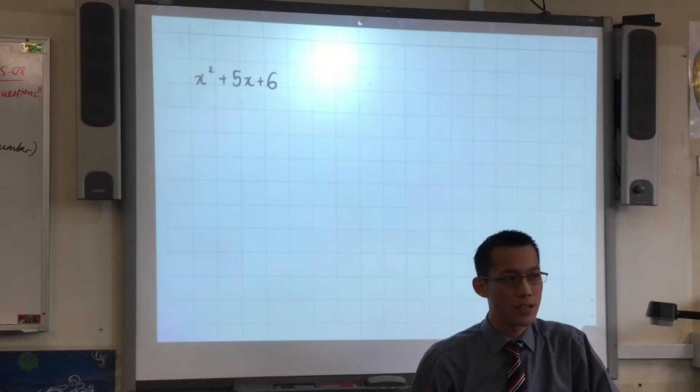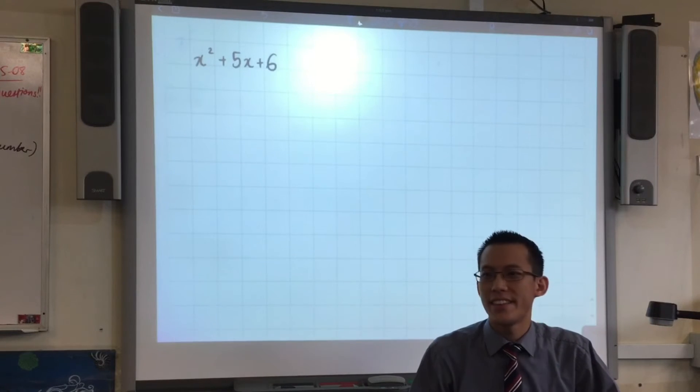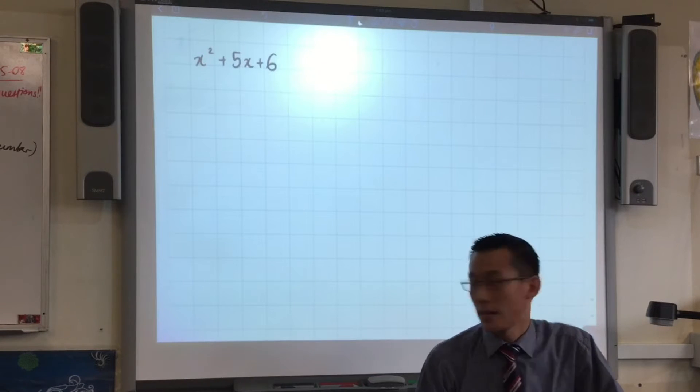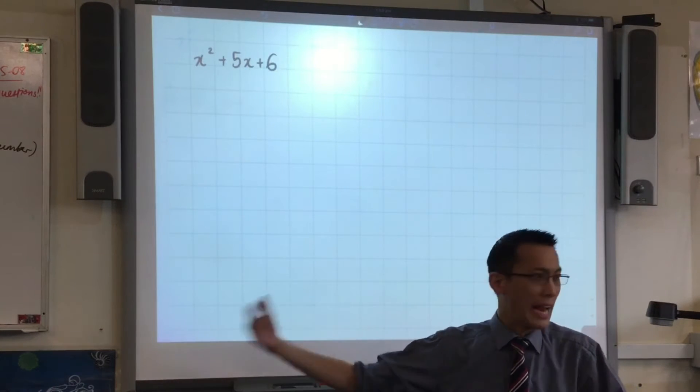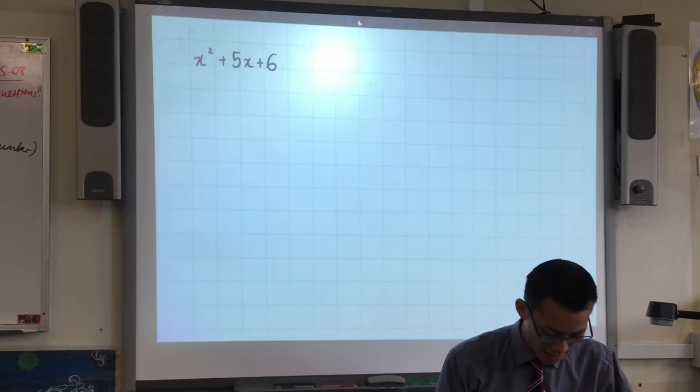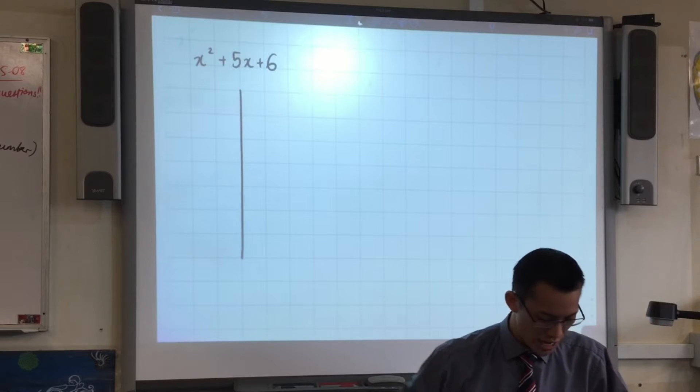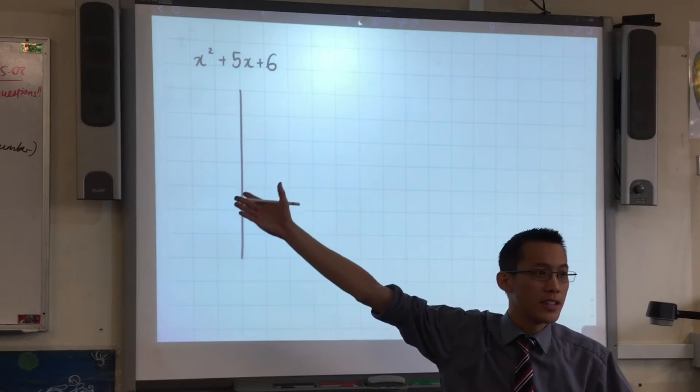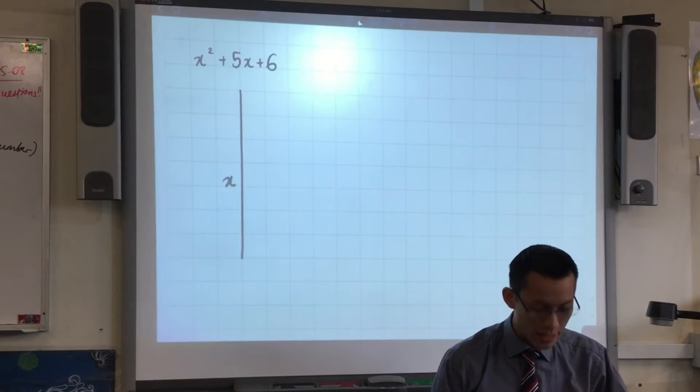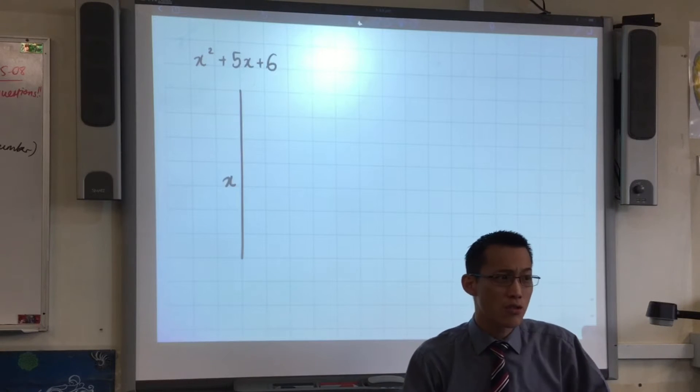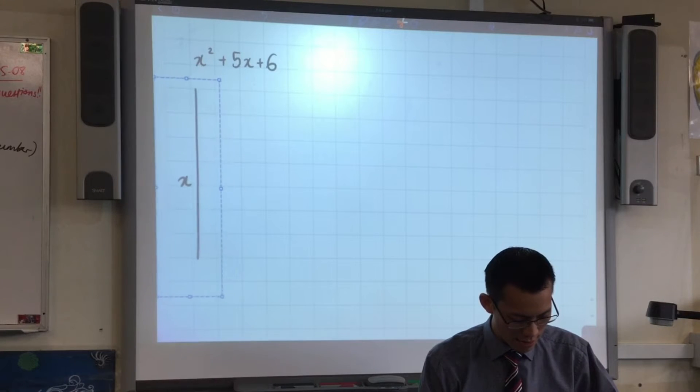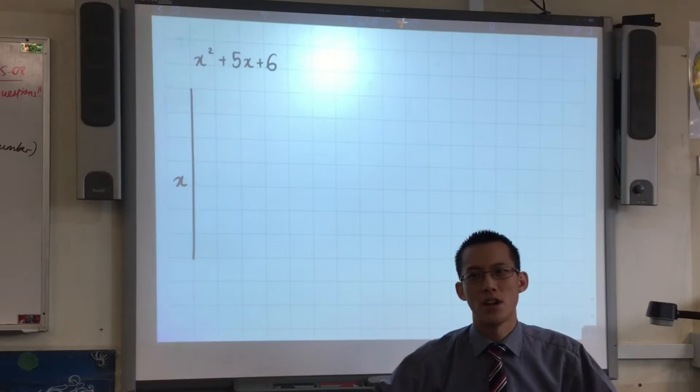I want to draw this and see what's going on. I'd love you to draw it with me. You've got grid squares as well. So here's how I'm going to try and visualize it, keeping in mind that x is a variable. It's a pronumeral. It really could be anything, but I can't draw anything on the page. So I'm just going to pick a length.